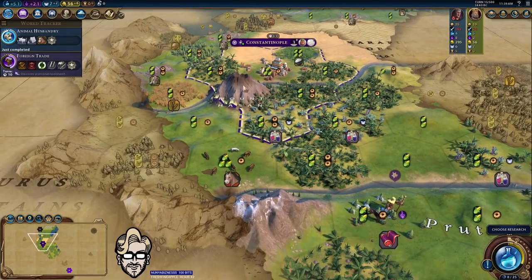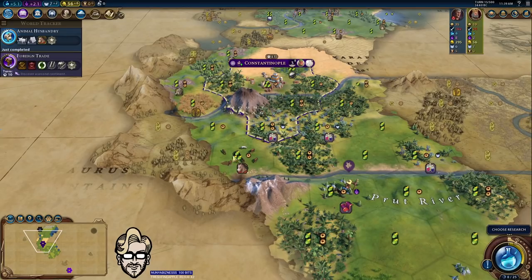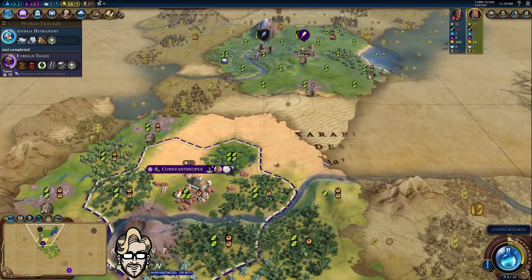That was kind of troll. I was actually thinking about maybe Sacred Path and then a Holy Site there. So that's right in the middle of what I wanted to do. We've got options though. It's okay.